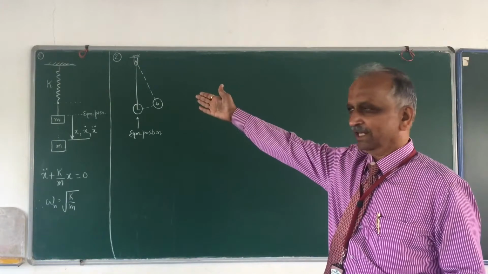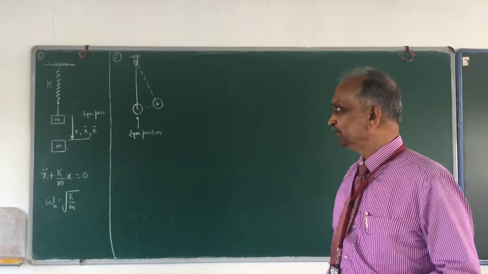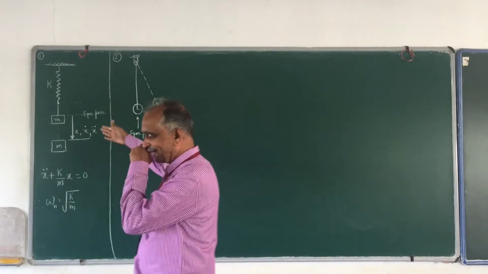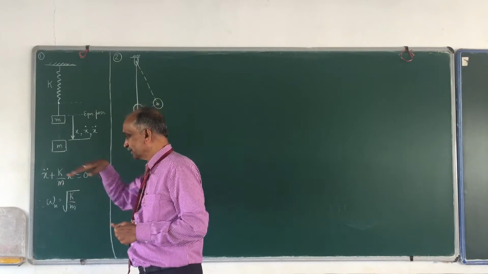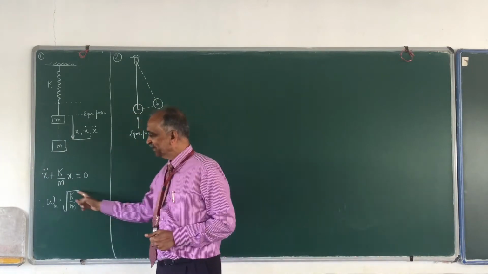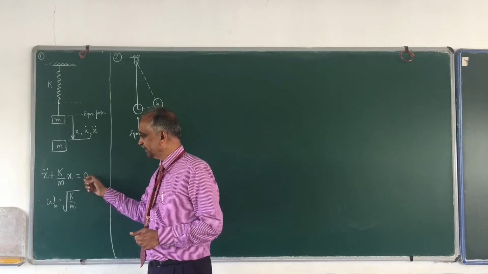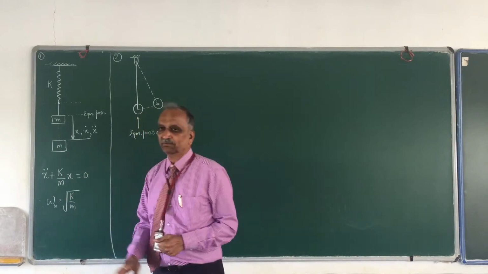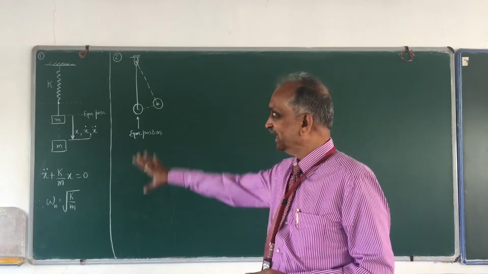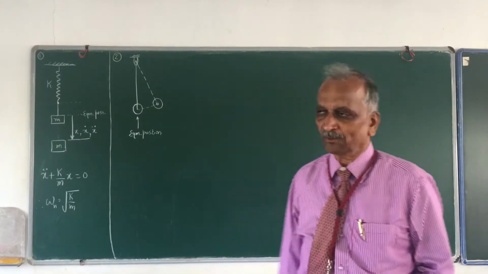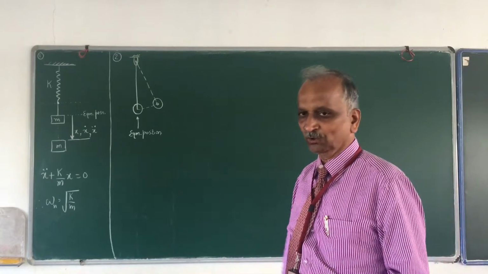So yesterday I took the simple spring mass system, and using Newton's second law I wrote down this equation, which is called the differential equation of motion, and then looking at this I wrote down the expression for what is called the natural frequency of the system. I made use of Newton's second law.